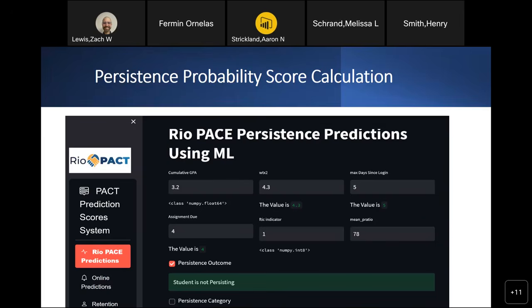Now, once he goes and clicks on that red dot, then the model will say, well, the student is persisting or the student is not persisting. In this case, since site engagement was pretty low, the model says the student is not persistent. And then right below, there is also the persistent category.